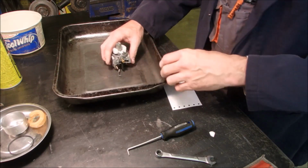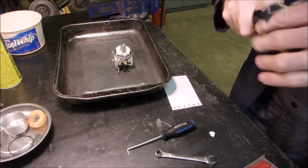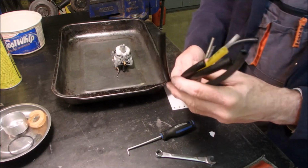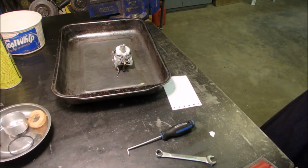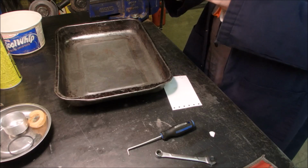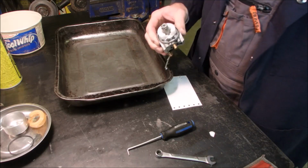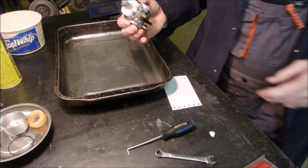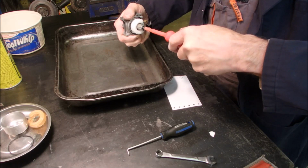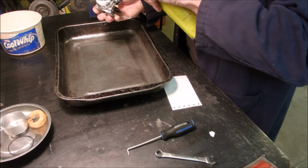Okay, I'm going to get a piece of fuel line and we're going to see if that actually plugs the hole. Pardon me, I'm just getting a small chunk of flexible line here. Which one? I think this one. Okay. Making sure everything's tight. Piece of dust.